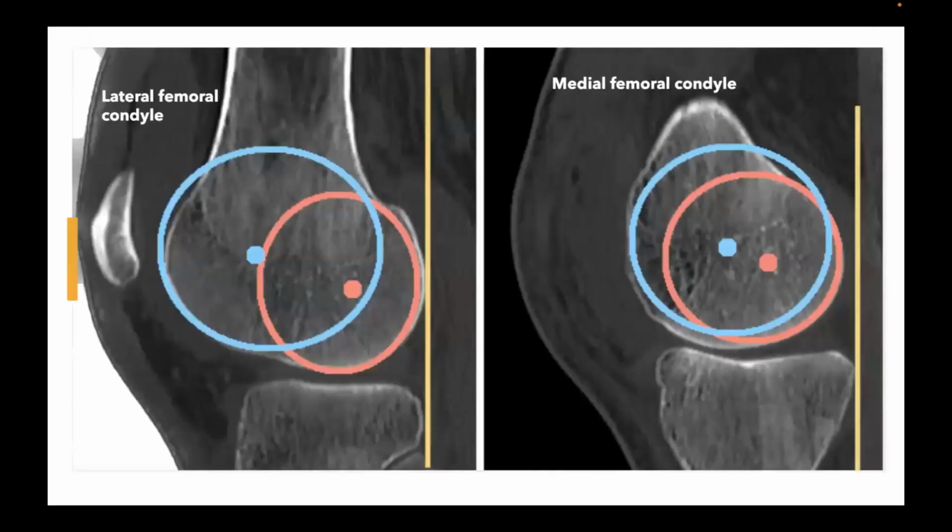So in this, again, in the sagittal plane, I got two circles. The blue circle represents the distal femoral condyle, and the red circle determines the posterior femoral condyle. If you notice the difference between the lateral femoral condyle and the medial femoral condyle, if you notice the center points, the distance between the two center points is much more in the lateral femoral condyle than in the medial femoral condyle. So the difference in radius of curvature drives the posterior rollback.